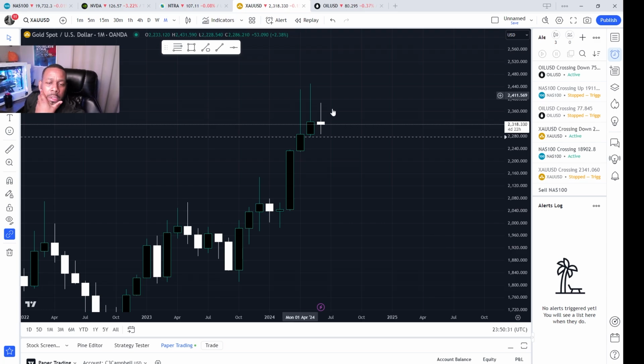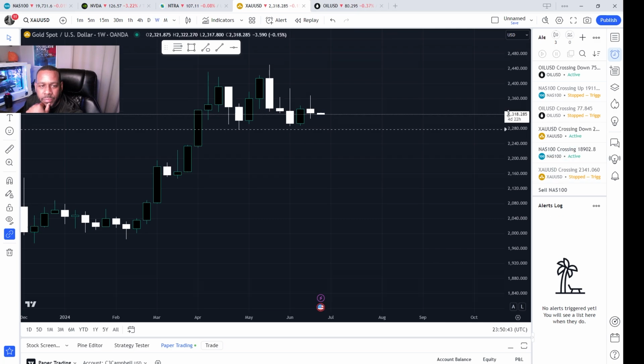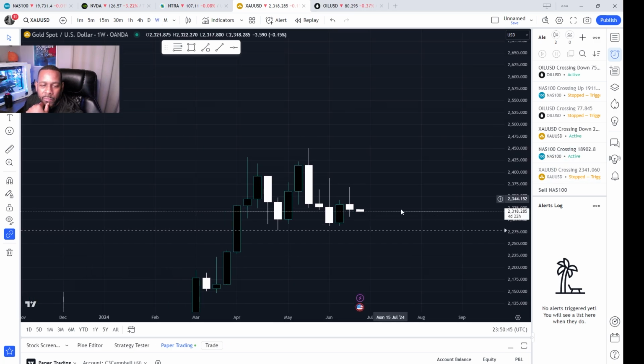So again, we've got a bearish candle. It's right in the middle. Likelihood of, well, I don't know, it could just turn into a doji, but let's go to the weekly. Again, overall, that coil is just getting tighter. We've got what they call sideways action right now, price moving between these two points. It's getting smaller and smaller.